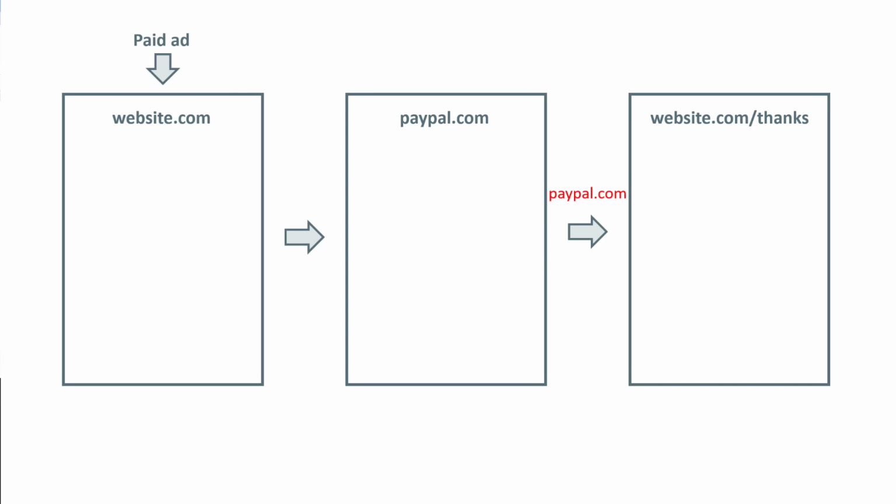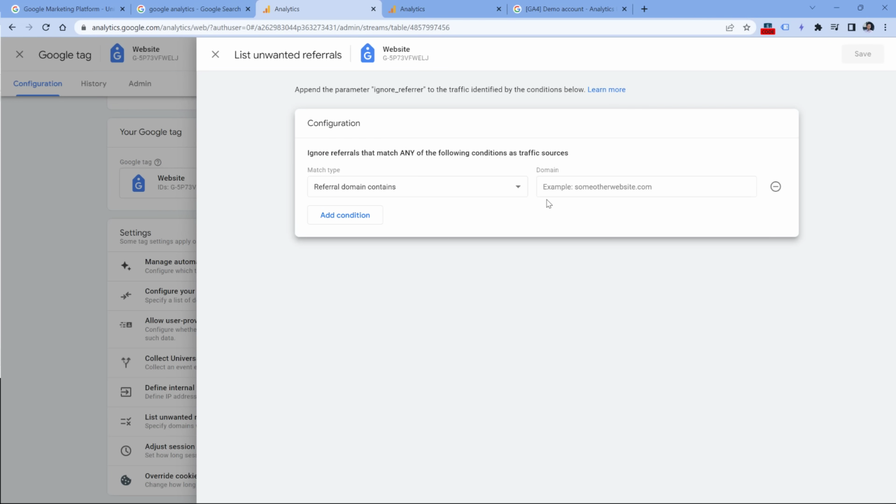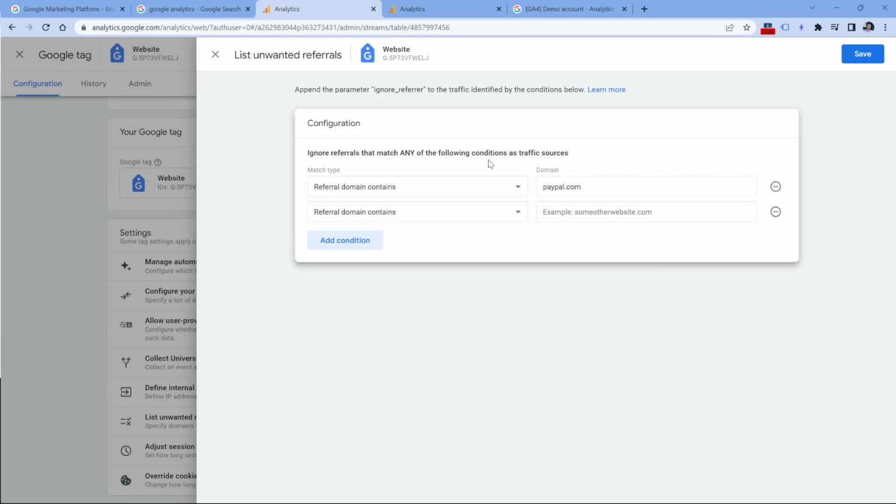And if you have more payment gateways where people can come to your site from, say, paypal.com or stripe.com or something like that, then you should include all those domains as unwanted referrals. To do that, you should click here and then enter, let's say, paypal.com, then add another referral domain, which might be stripe.com or something like that, depending on what you are using on your website.